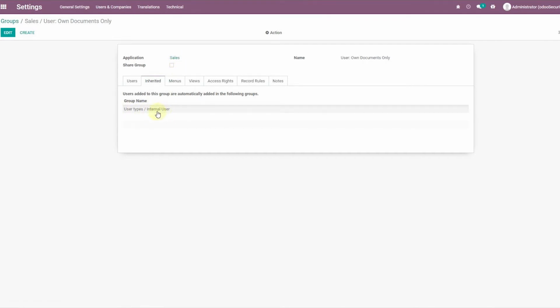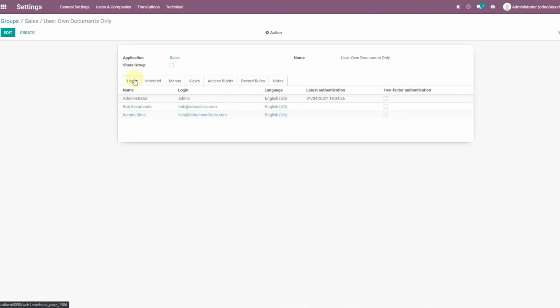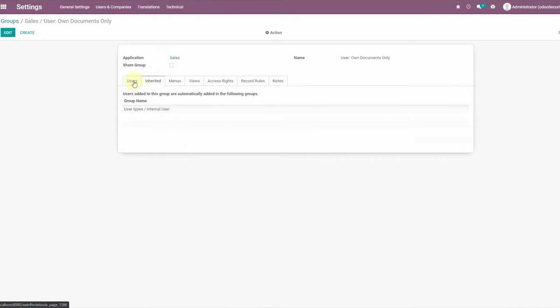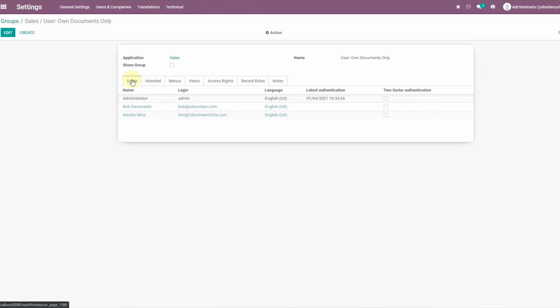Don't worry about what's above internal user yet. That's a more advanced video. We want to understand these basics. So now, with that said, whenever you put this group in, this is telling you what users are affected in this group and what the inheritance is. But the next question is, what do you get from that?